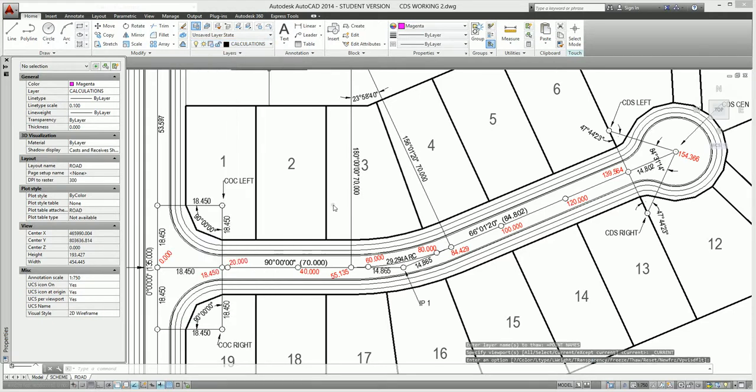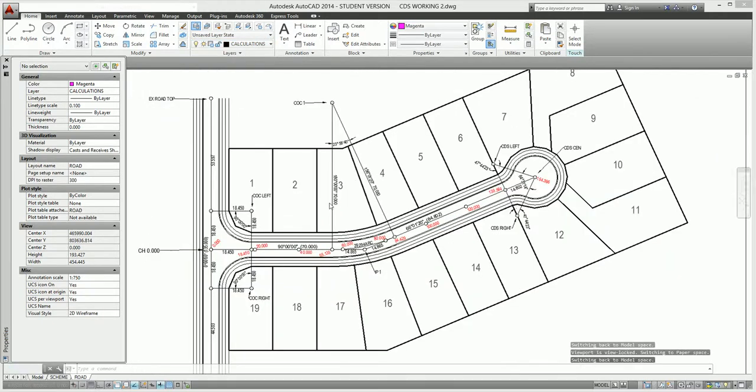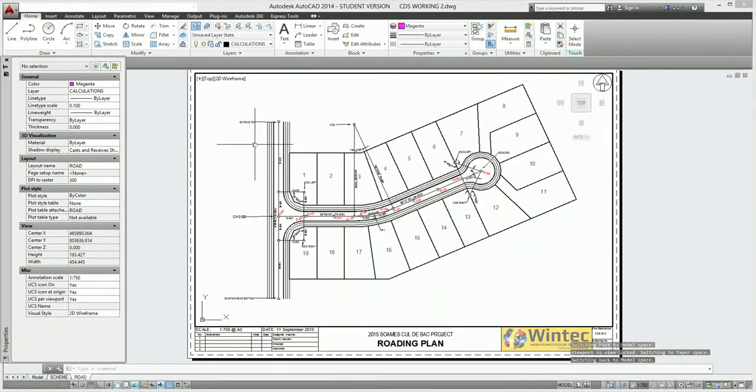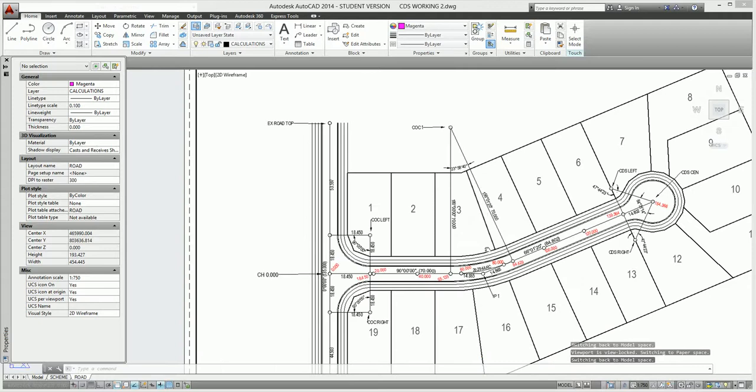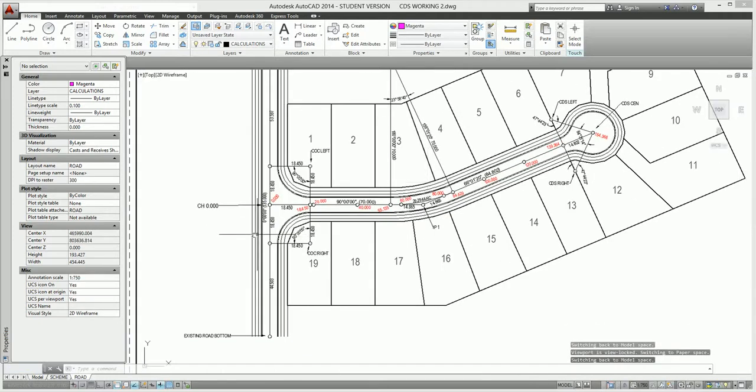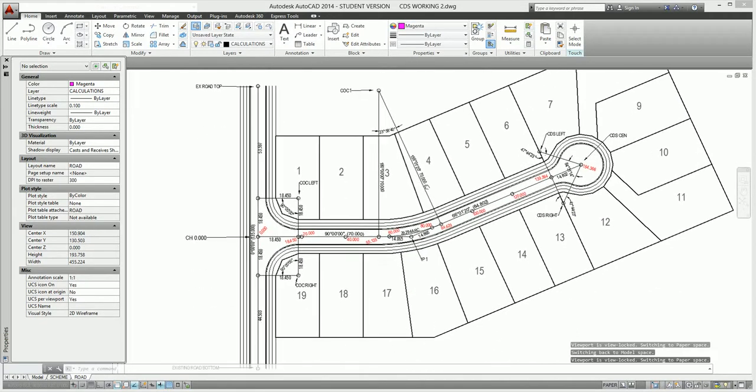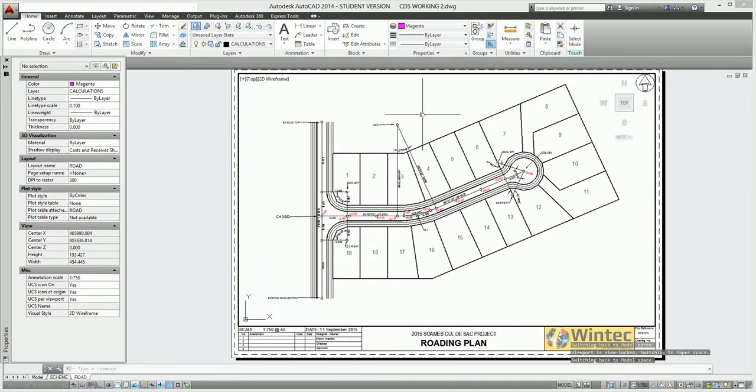named all of the critical points here, and these ones are going to create a table on the plan with the coordinates of all of these points, which should be sufficient for any competent surveyor to be able to set out the details and get things exactly how they're planned. So that's that all done. So I'm going to draw up the table and put that in there.